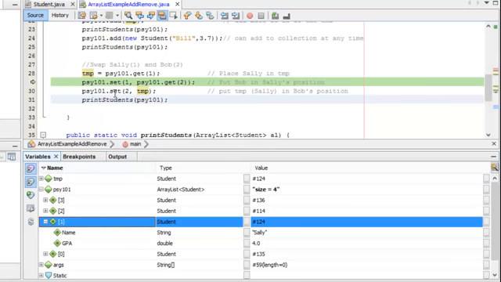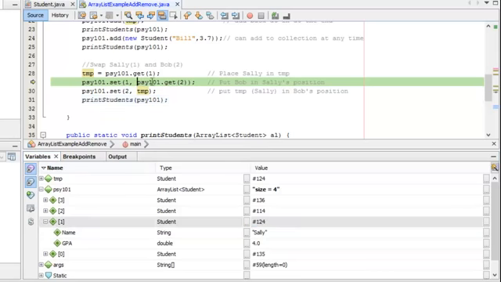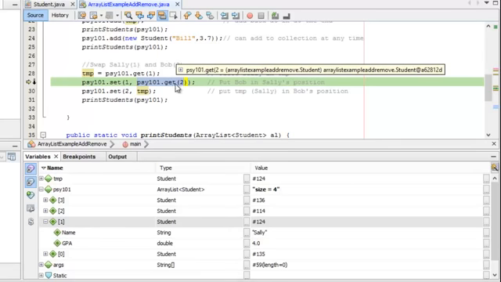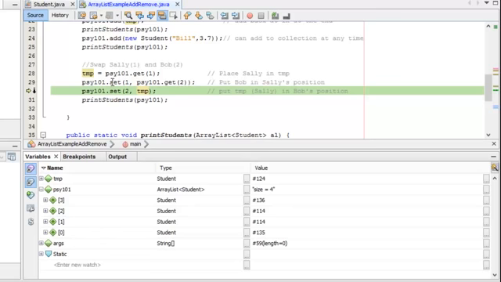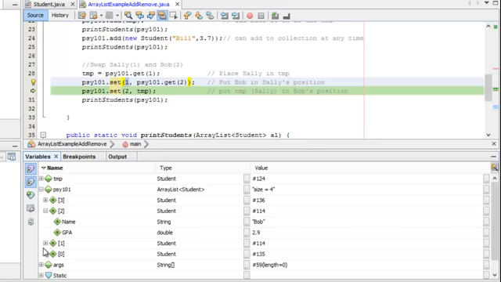Then the next thing I'm going to do is I'm going to take whoever's at the other position I want to swap, which is Bob, and I'm going to copy Bob into Sally's slot. So watch what happens here. This line here says set who you got at position 2 into position 1. So now what I have is something a little messy. I have Bob in position 2 and Bob in position 1. So Bob has been copied.